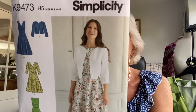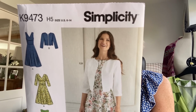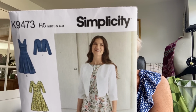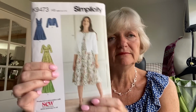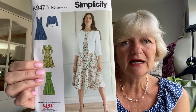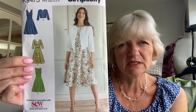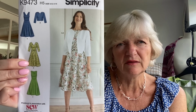This says cotton blends, crepe back satin, knits, linen blends, ponte, poplin, sateen. Not suitable for plaid, stripes, diagonals. So it does say linen mix, and it does say knit as well. So I think I could make that out of a jersey material and have it as a going out dress in the winter. I know it's got a little bolero jacket and that's not really my thing.